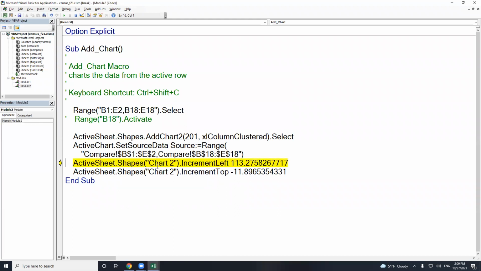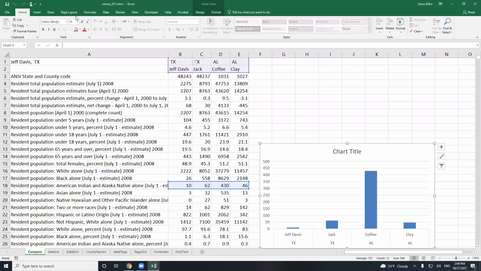Oh, okay, so this failed because it's referring to the chart by its number, but I think it built that chart okay. So this chart's not chart 2, it's chart 3, so this code's not working. That's okay, we'll adjust it. It looks like even without selecting that particular cell, just activating the range was plenty to do.